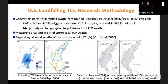And then what we did is we measured how far out did the rainfall extend from the storm center? How wide was this rainfall swath? And did its width change over time? Now, because this is rain gauge data, we don't have observations over the ocean. So that's why I had to stop on the edge. So we can only measure areas where it didn't go off into another country or into the ocean. But you can see here with Frances, it actually does get wider over time on that left side. And then we also used a study by Knaff, who looked at the extent of winds. Now, they didn't tailor that extent to every storm. They used sort of an average extent based on the storm's intensity at the time. Whereas our analysis was tailored to every individual storm. So we ended up with over 250 of these rainfall swaths we were able to measure.